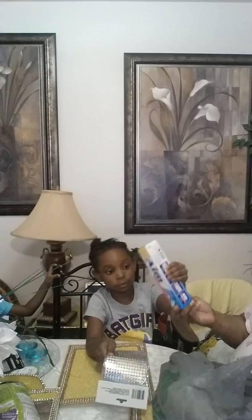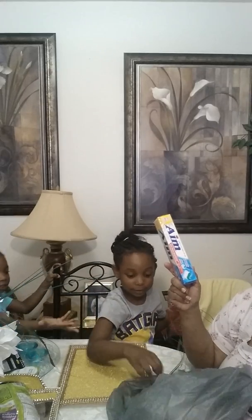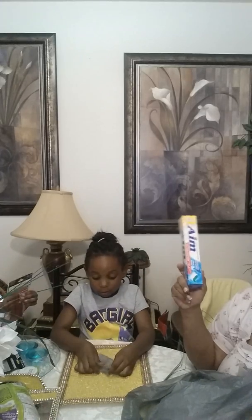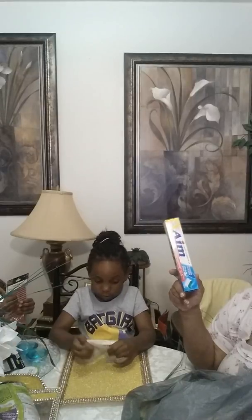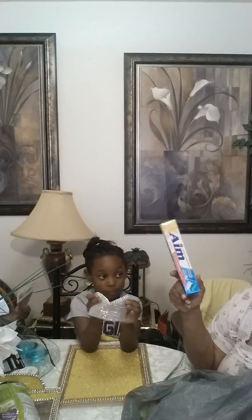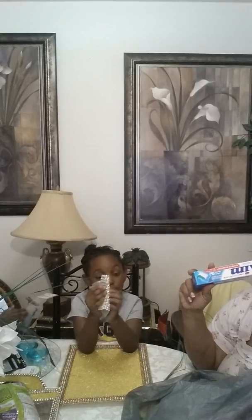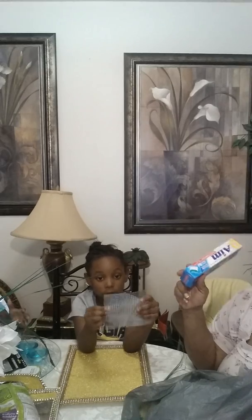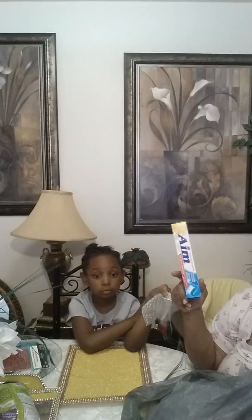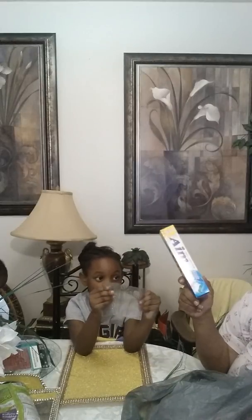Oh, of course, this is my favorite toothpaste. Let me tell you why I like AIM especially. It was before I moved to Alabama, in like 88. I had a toothache, and I tried to get the doctor to pull the tooth, but they wanted to try to save it, so they filled it. The tooth, even with the filling, continued to hurt. They wanted me to get a root canal, but I've heard some bad experiences with root canals, so I was determined not to get it. So I started using AIM toothpaste.